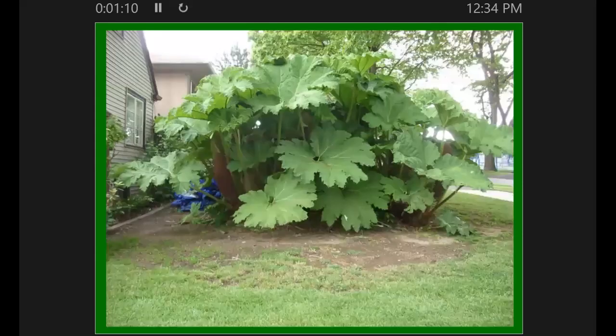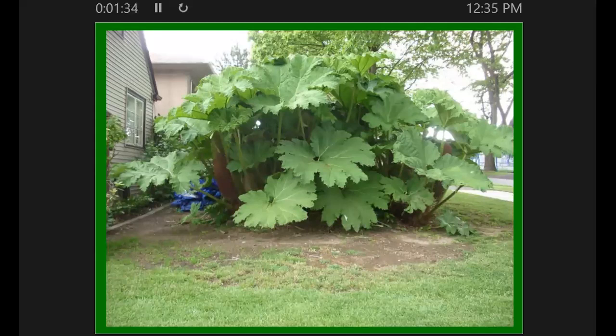I like that one. Here's what it looks like in a landscape design. I don't think it would do so well here, although I know of one place in town where it looks like they have a patch of this in their front yard. And I always drive by off and on through the summer to see how it progresses. And it's not this big. It doesn't get this big. I think it's too cool up here, but it can get impressive.